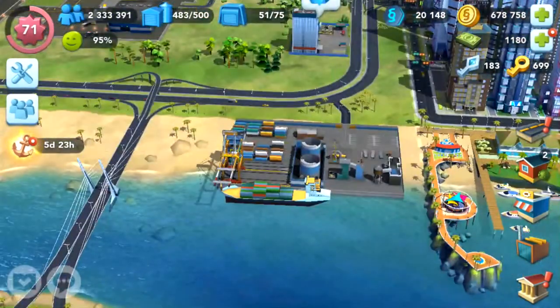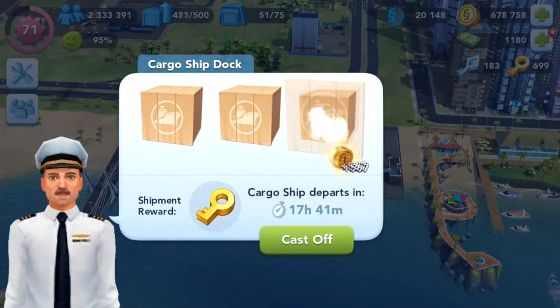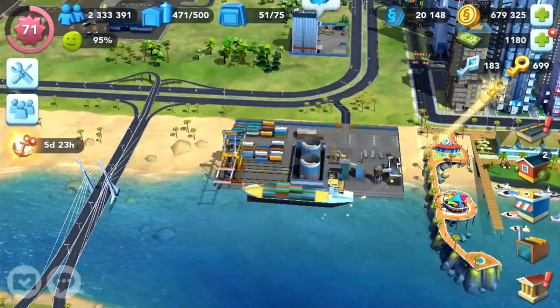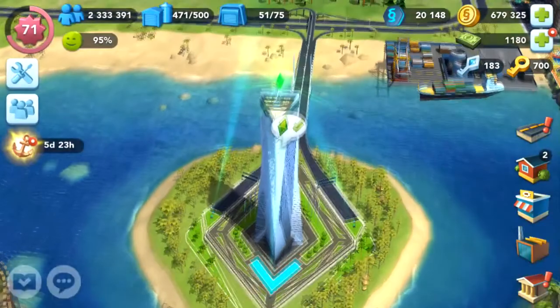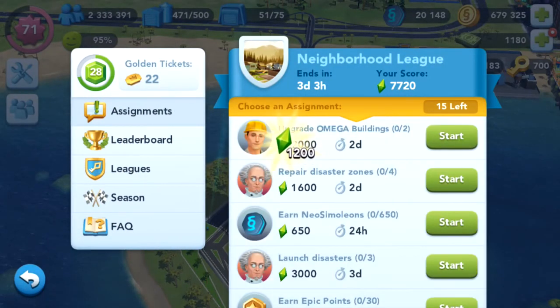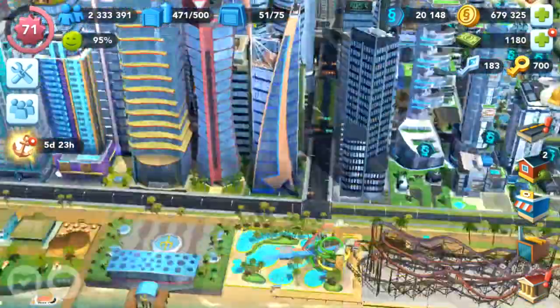Okay, so welcome back. I found some hammers. I'm in business again. So let's get this all packed up and send it off. Happy sailing. Okay, sweet. So 2 Omega buildings. Upgrade 2 of these. Let me do a quick check to see what my Omega looks like.